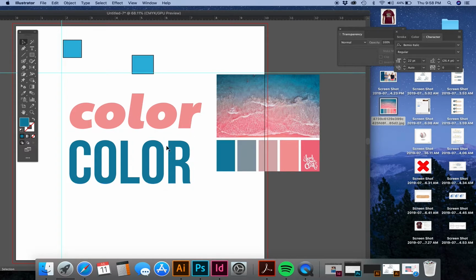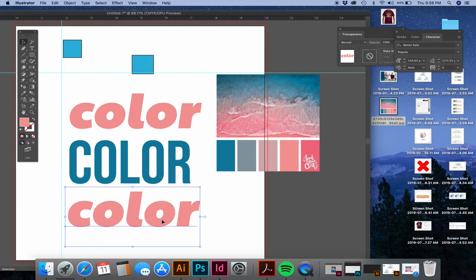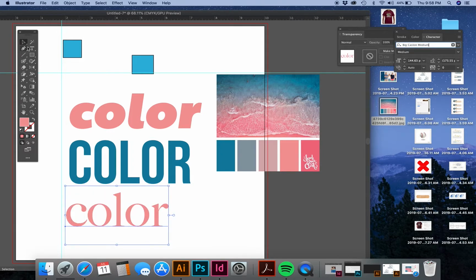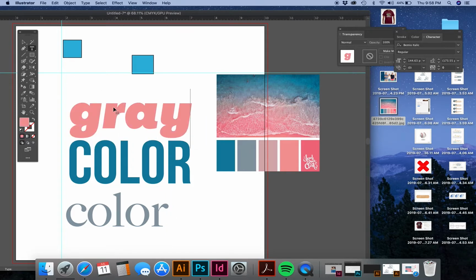And another really cool thing that it does, it also sucks up the font. So let's say that I have this, but I want this to be this font in this color, but I want it up here. So for instance, let's say that this is the word gray, okay, but I really want it to look like this.